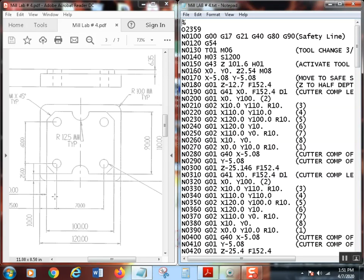There. Okay, so let's talk about where our points are. First off, we're going to start here. X0 and Y0 are going to be in the lower left-hand corner right here at the intersection of these two lines. And Z0 of course is going to be on the top of the part.